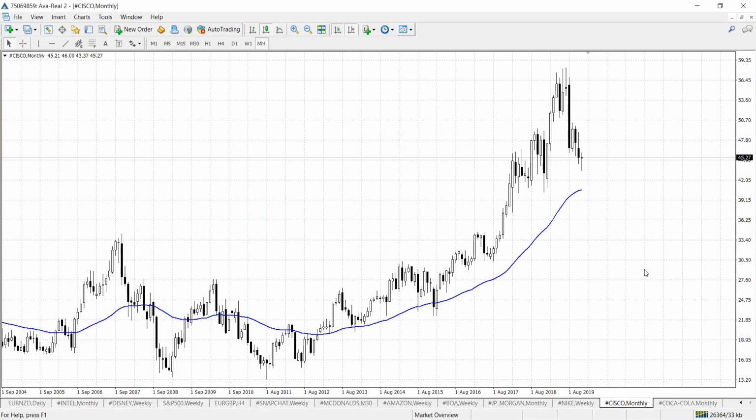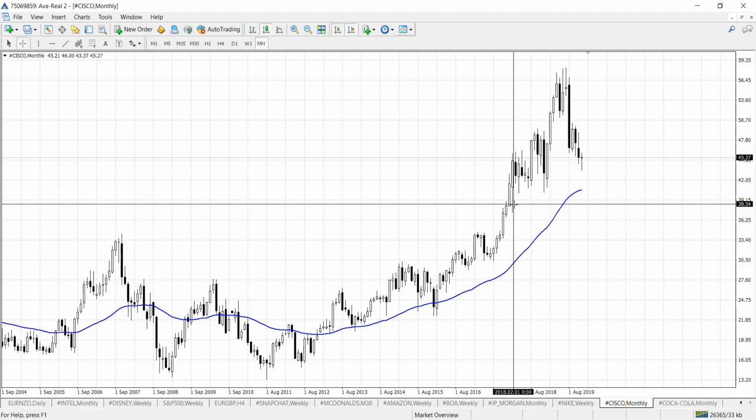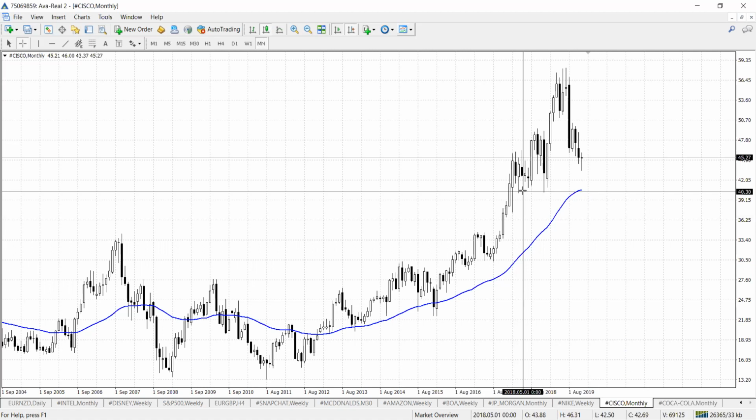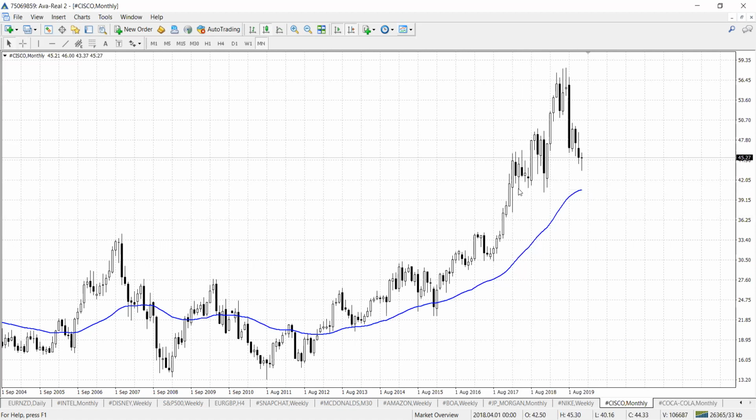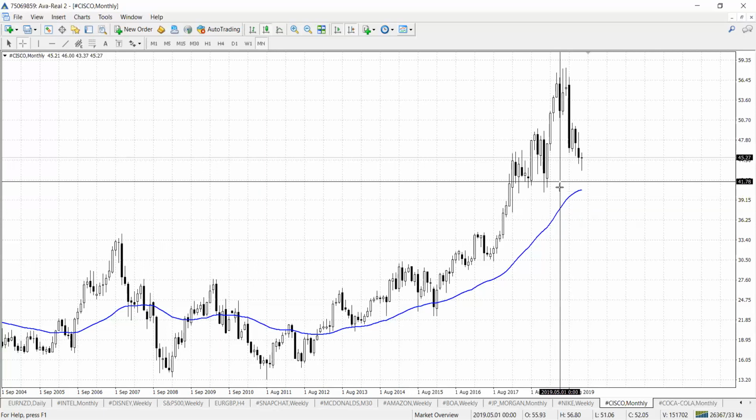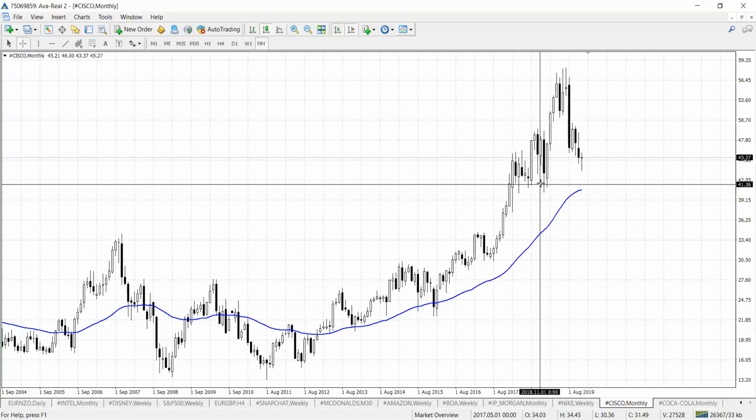There you go. Where are prices? Prices are above the exponential moving average. But of course, this moving average is going to offer us a valid support at, in this case, $40.60. Do you see it? Yes. Now, previously, you can see on a monthly chart that this 40-20, 40-60 level has been a support a couple of times. How many times? 1, 2, 3, 4, 5, 6, 7, 8, 9 close to the 50 EMA. Correct. So an estimated 10 consecutive times, that area has been a support. You see it? So we know there's historical evidence.